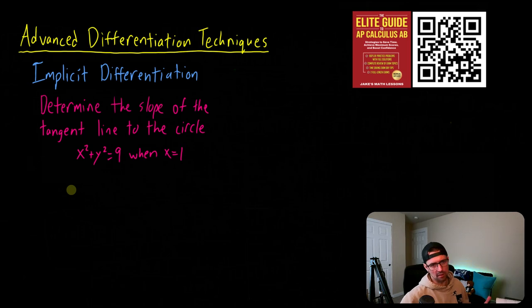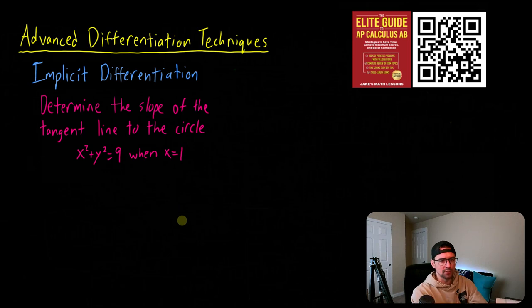In this case, that function is a circle. That really isn't too important. What's important is that we're being asked to find the slope of the tangent line. So keep in mind, whenever you are being asked to find the slope of a function at a certain point, or the slope of a function in general, that should trigger you to think we're probably going to be using a derivative here, right? So in this case, we, again, are going to be using a derivative.